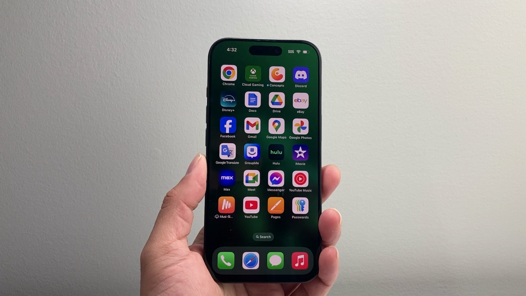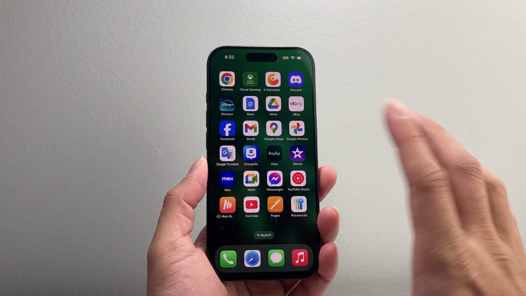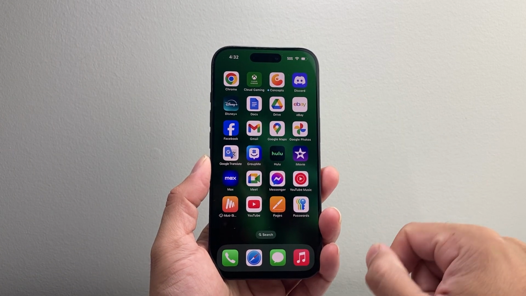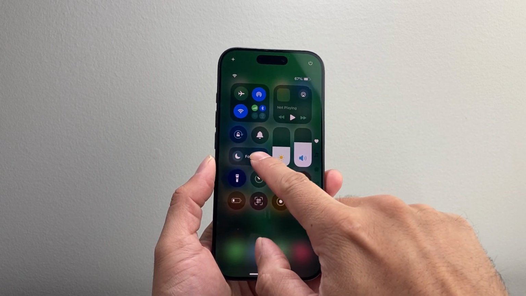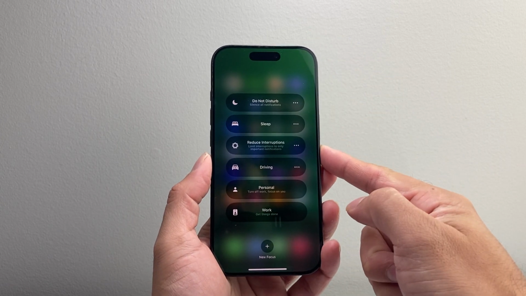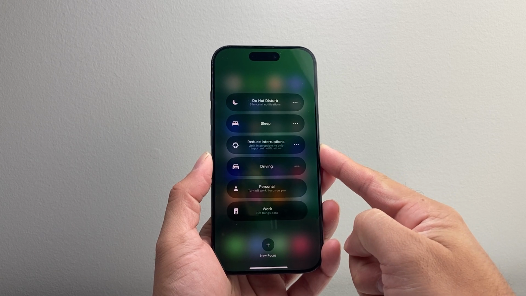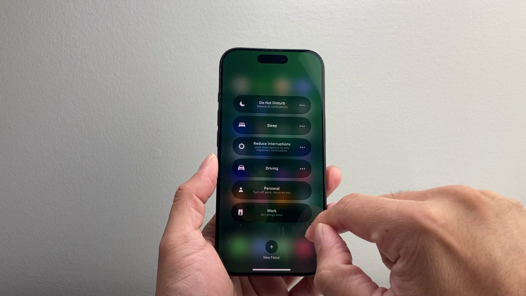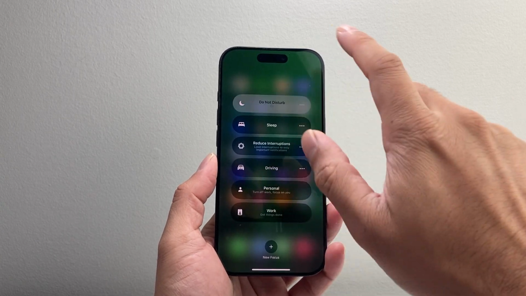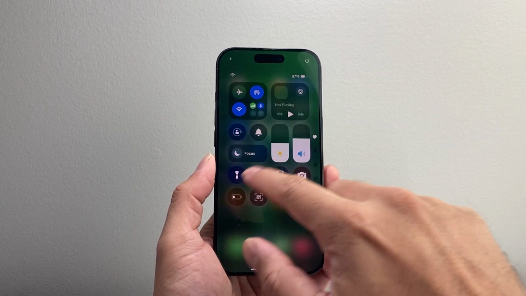So the very first thing you want to go ahead and check out is to make sure your phone is not on Do Not Disturb by any chance. If you pull down the control menu here, there's focus mode. You'll see that it gives you the option to put your phone in a focus mode like Do Not Disturb, which will silence all of your notifications, or any other mode. So you want to turn these settings off by tapping on it. It'll turn it off, so it should look like this.